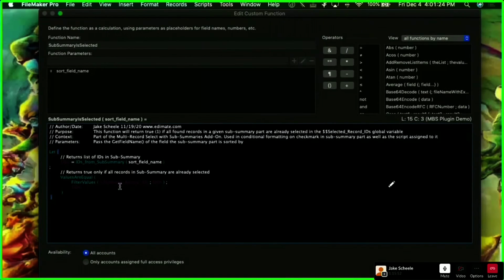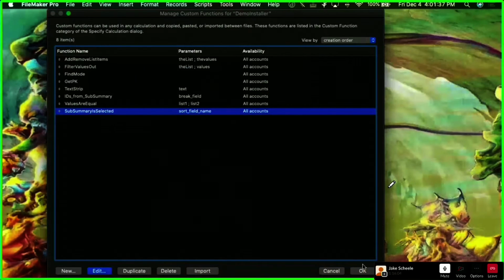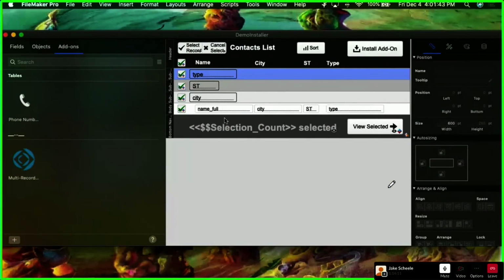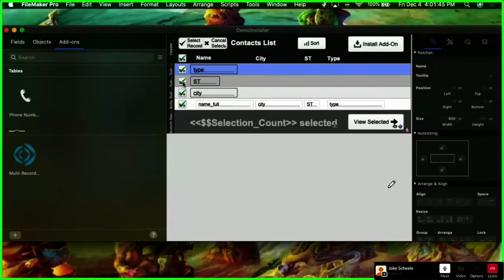So it uses filter values on the selected record IDs to check the records that you clicked on and compares that to make sure they're equal or not equal. And then this is used in the scripts and on the conditional formatting that's actually on the button. So you could take a look at some of the scripts now, what these actually do.